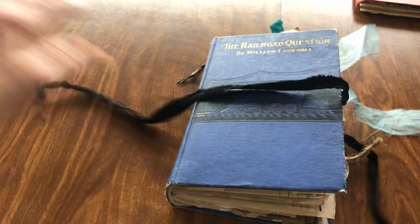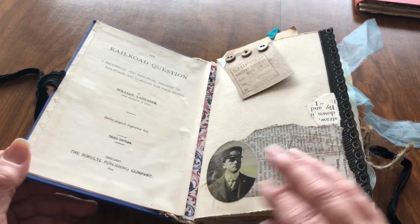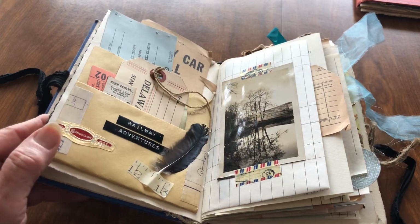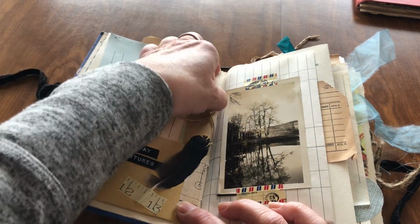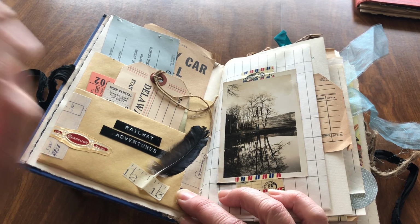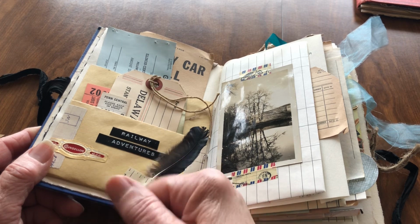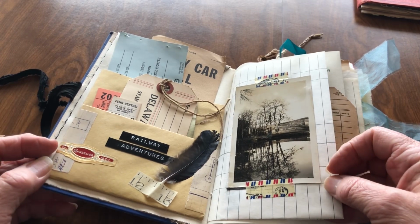So I started collecting all this railway stuff, and here we go. And again, I've put in the information about the book. These are from Mad Fox, little tidbits from Madison. I tried to buy a stamp from her recently, but there was a little snafu, and so she ended up having to give it to the first person who wanted it, which was totally fine with me. But she occasionally stamps little numbers and stuff for me. I'm not going to take all this stuff out because it's packed full of stuff from Railway Adventures. I have a couple of those old timey label makers, Dymo, something like that. You can pick them up cheap everywhere.